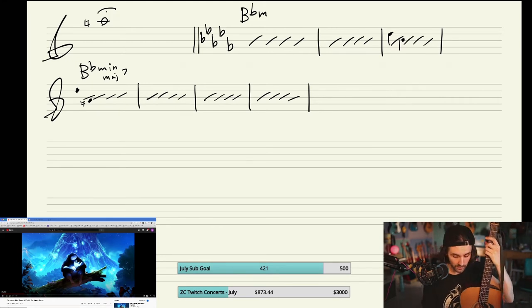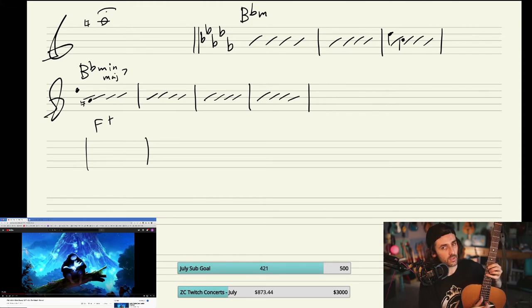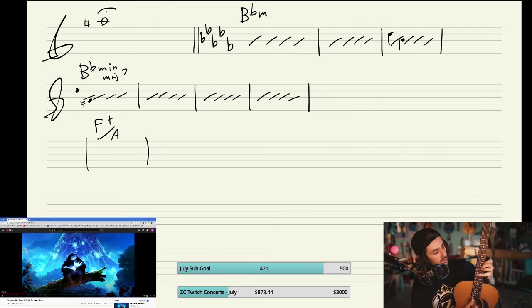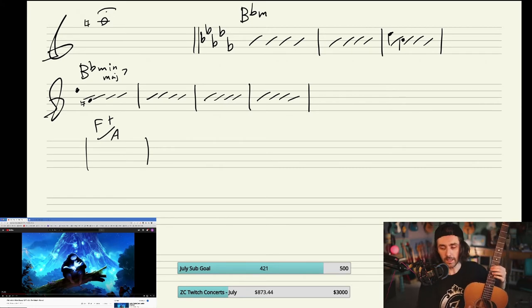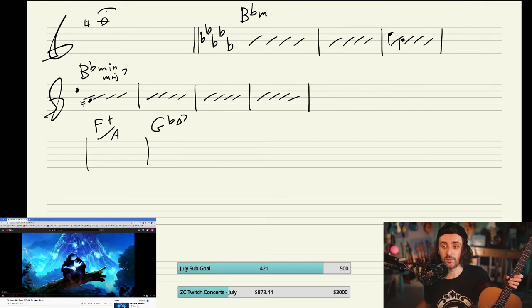So there's sort of, like, I'm not even going to put bars here, so I'm going to do it like this. It's almost like F augmented, but it's also like kind of A, like F augmented over A, you know? And then some sort of G flat major 7 moment happens. And then back to B flat minor.